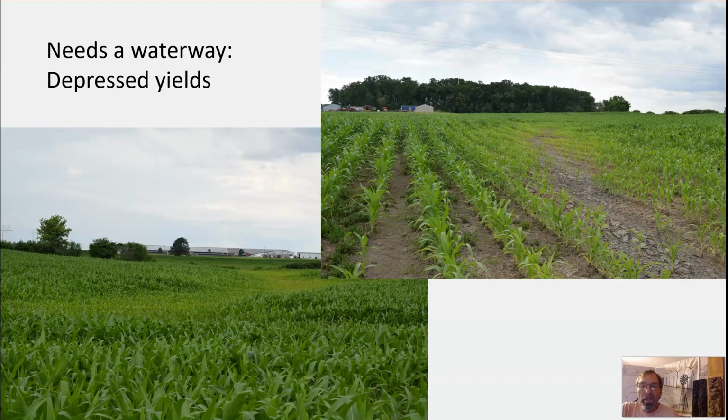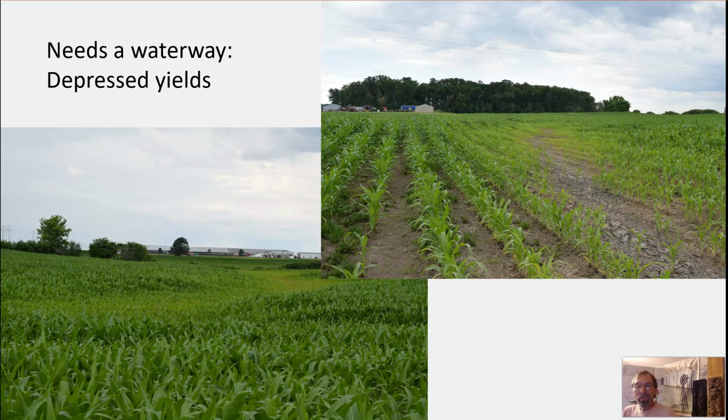Now, what if you have a waterway, or you need a waterway? How's one way you know? Look at the field. If you see yellow areas that are low, what you know is that field has some problems with water in it, either due to maybe some erosion as the water is running through that and gathering in those places, or maybe it just stays wetter. But you can see in both cases up here in the top, an area where there's almost nothing growing, and then it's yellow on both sides of it. And then the one down here in the bottom, you can just see a yellow area in a low spot in the field as that drainage way is carrying the water out.